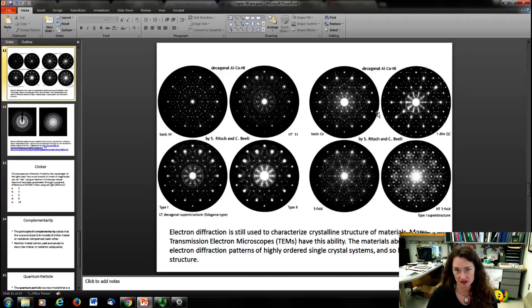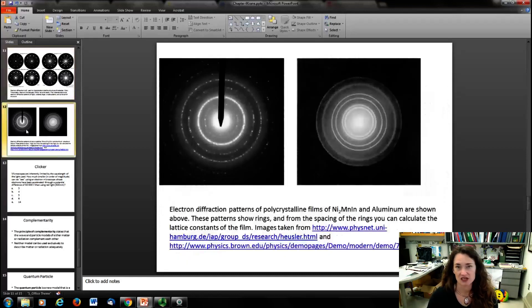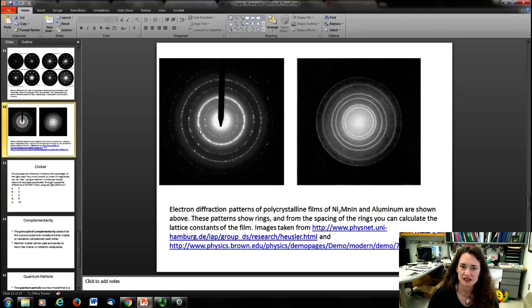Usually, you don't have nice single crystal structures, though. Usually, you have a polycrystalline film. And then the patterns aren't quite so beautiful, but you can still see concentric rings and you can get known spacing of the rings. Okay, and that's shown here. This is a TEM image of a diffraction pattern. So that's pretty cool. You can use it all the time.